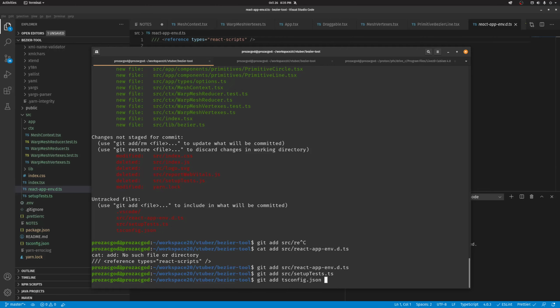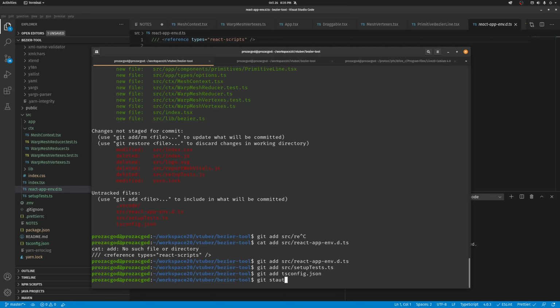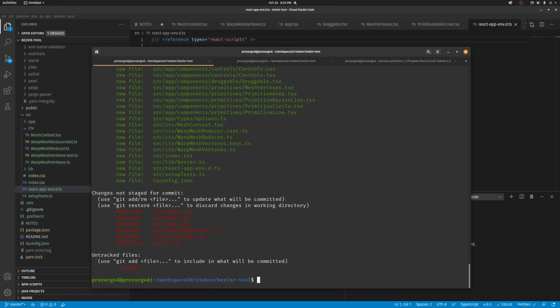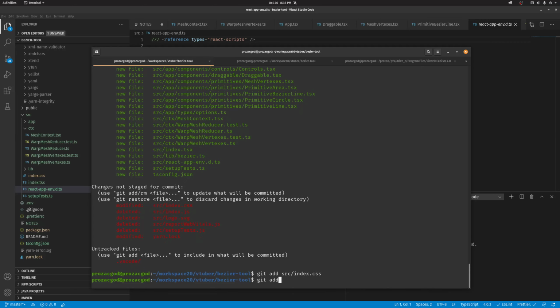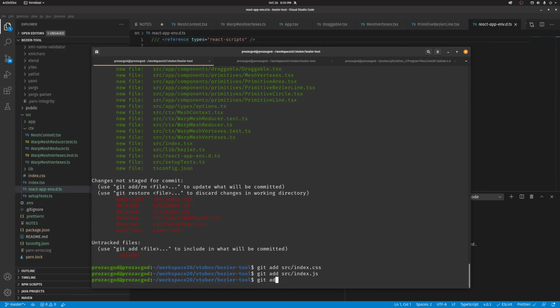Add tsconfig.json. Source index.js, git add. Logo, source, reportWebVitals, which I think I deleted.